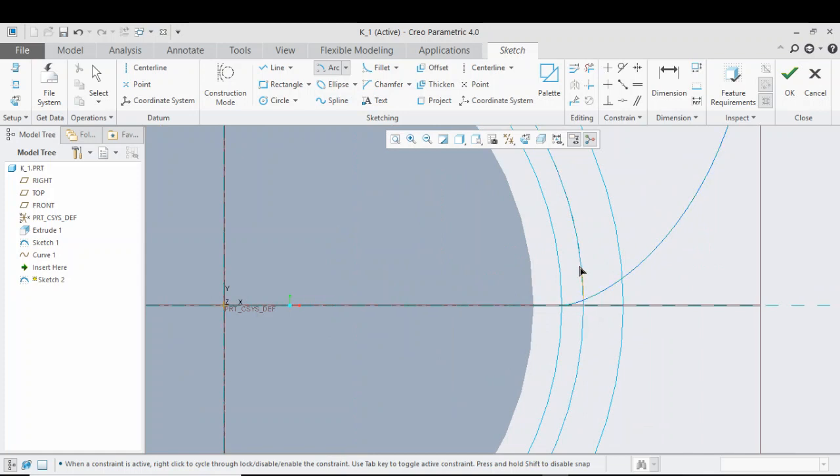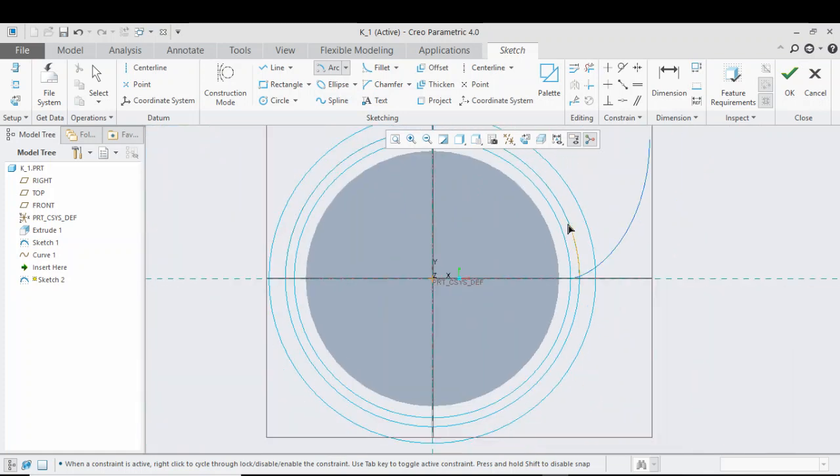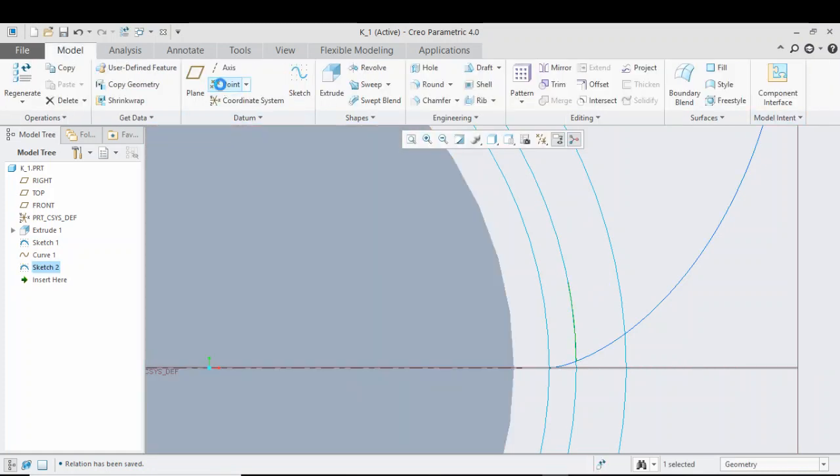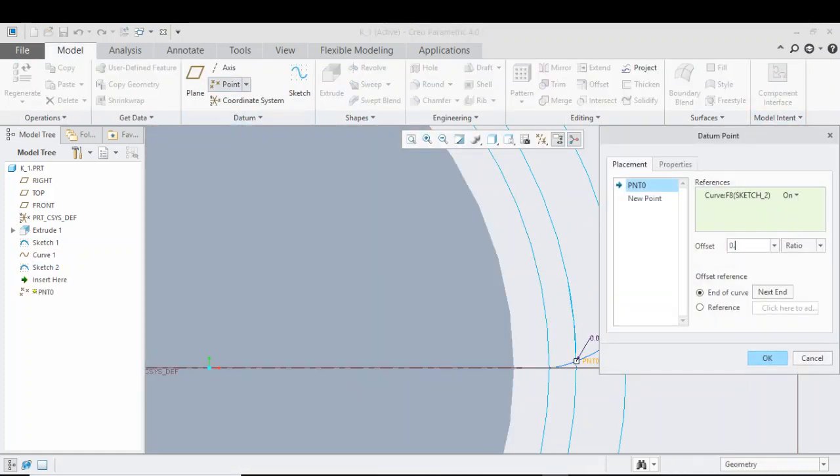First select this point, then select a random length arc. And now change the dimensions from the reference line to these 2 points. Click the middle mouse button and give this a value of tooth thick. Press enter. Click OK. Now click on point, give this an offset of 0.5. This means half the length of tooth thick.